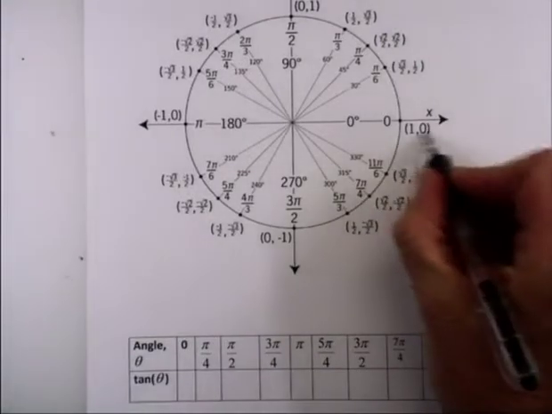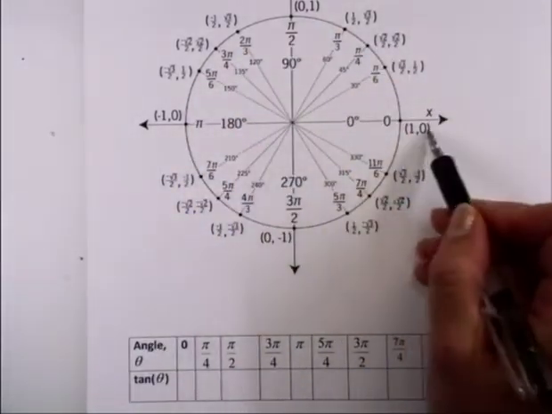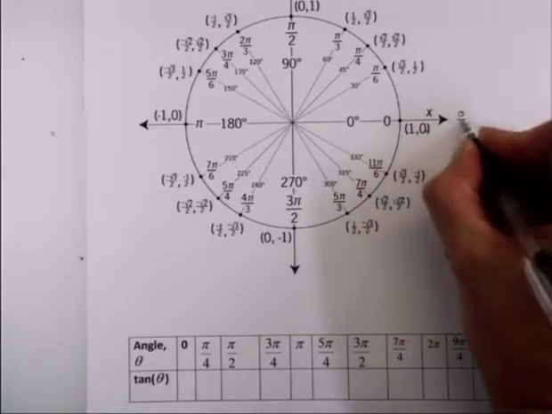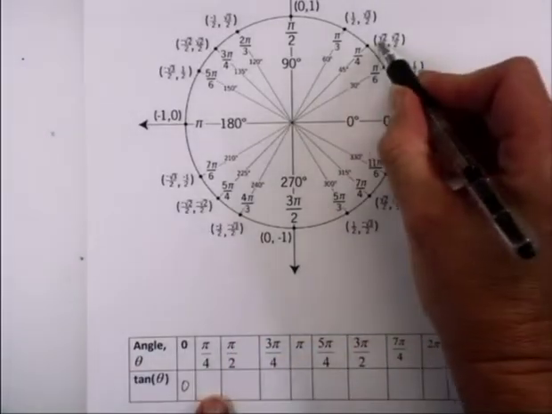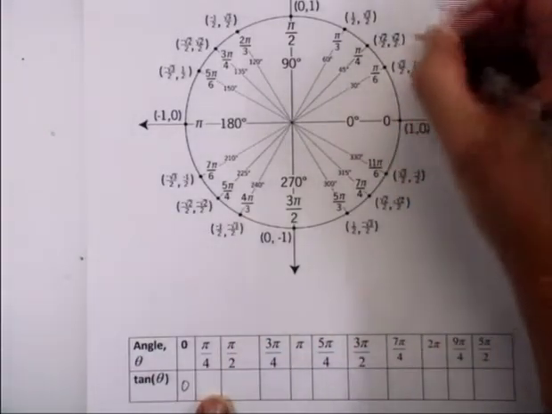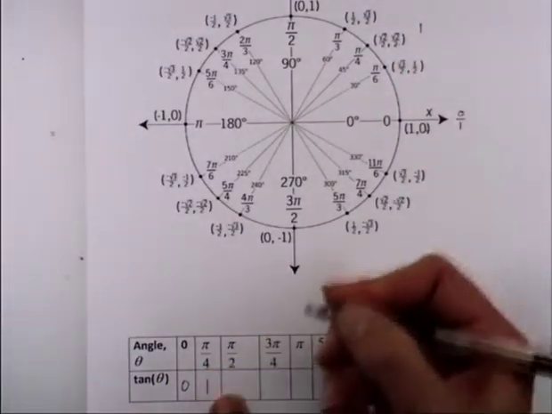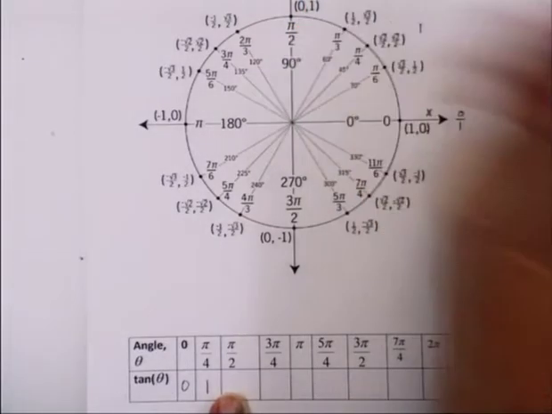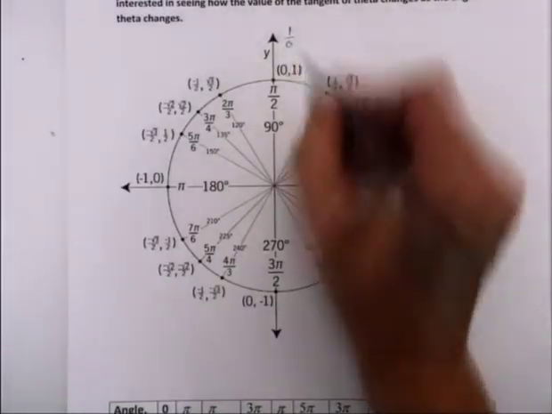All right, so if you'll remember, on the unit circle, your tangent is sine over cosine. So in this case, 0 over 1, which of course gives me 0. At pi over 4, we have square root of 2 over 2, divided by square root of 2 over 2, which is just 1 for my tangent. Up here, now watch out again, here you've got 1 over 0, so once again, we've got a space where it's going to be undefined, right up top.